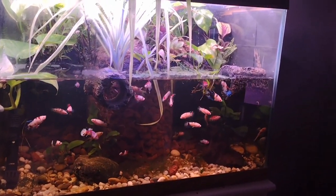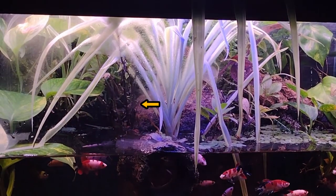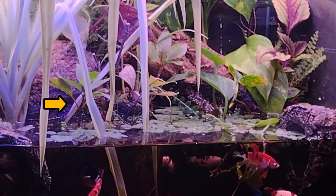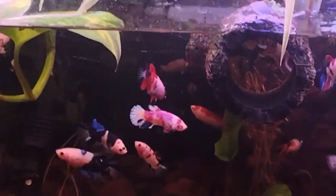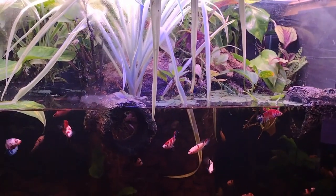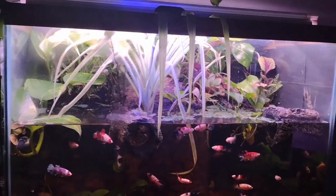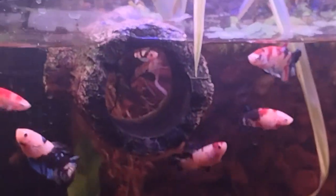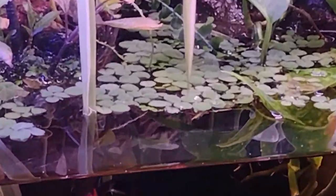Everything is looking great — plants are looking good, everything is lush. I just did a major trim. This is that temple plant, very common in the aquarium trade. It's kind of taking over everything. I started with it getting immersed from the back corner, took an immersed clipping so it was already acclimated, popped it in the lava rock, and now we've got a full tree with flowers. Everything looks fantastic — even the boost immersed. Everything looks happy and healthy.